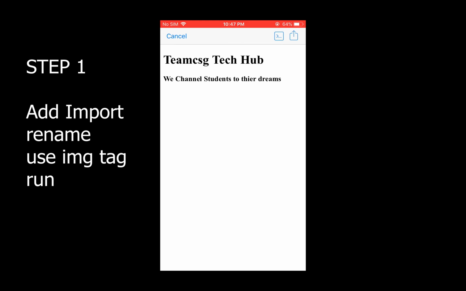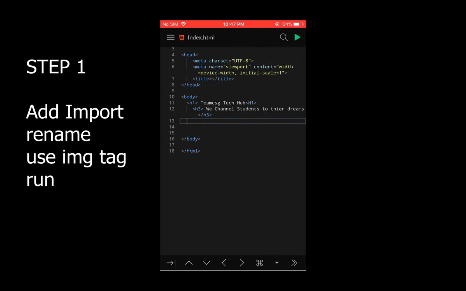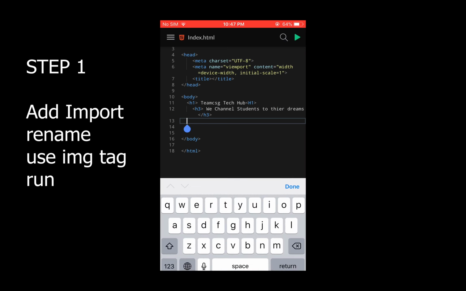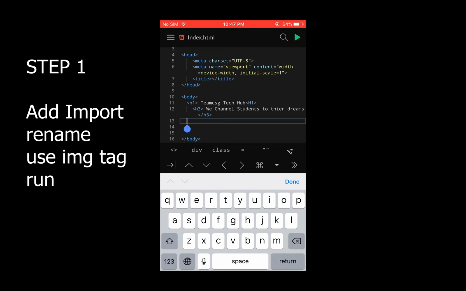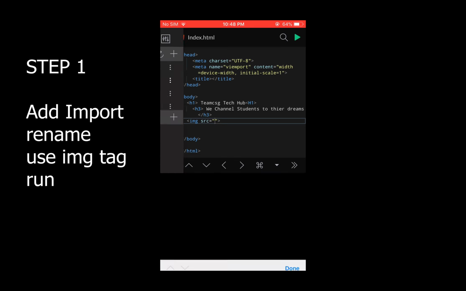So this is the program. If I run it, then I want to add image to the site. What I'll just do is I click on this tag img, space, src. Once it shows this src, you click on this src here. You now just type the name. You go back and check the name of this picture.